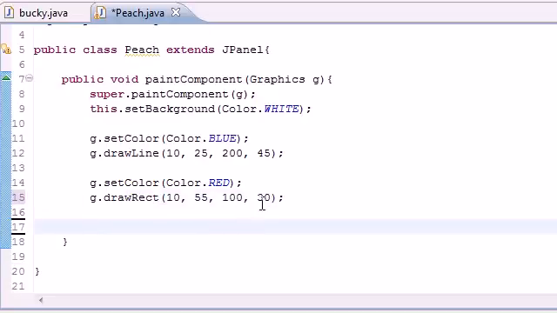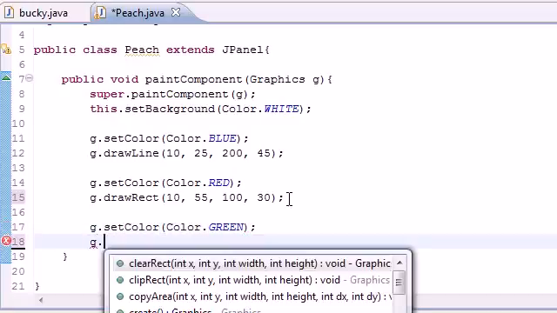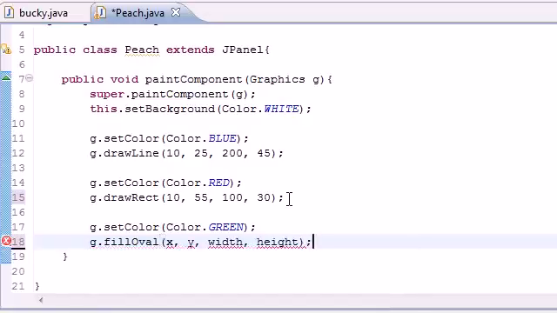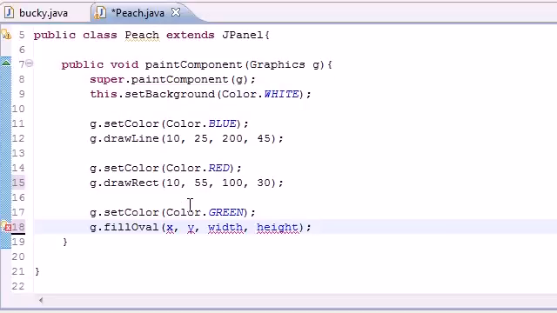And now I'm going to teach you guys how to make ovals. Let's do this first. Set color, what color do you want to make it, guys? Green, you said? All right, Color.green. So we're going to have a green oval. g., we'll make this one solid, fillOval. Anytime you have fill and draw, they're pretty much interchangeable depending on personal preference. Now fillOval takes the exact same parameters as the rectangle, but what it's going to automatically do is round your corners for you. So if we want to make an oval that's the same size as this, let's go ahead and move it down a little bit.